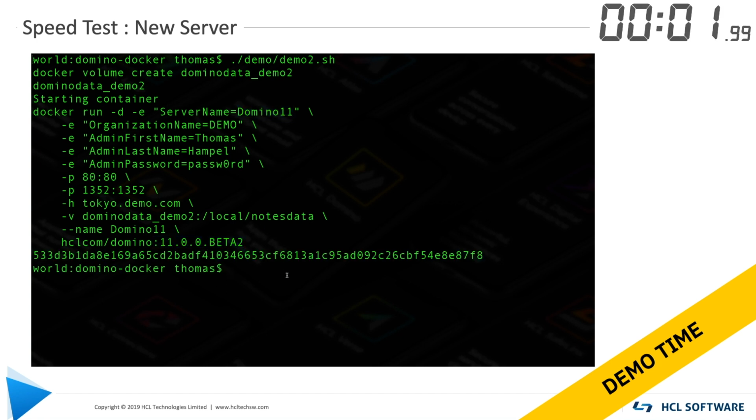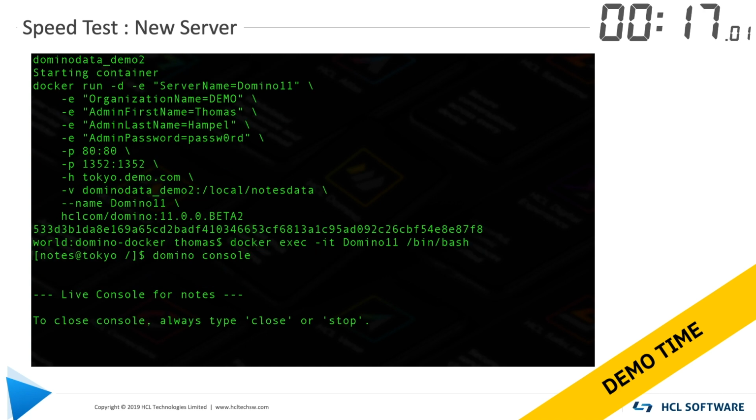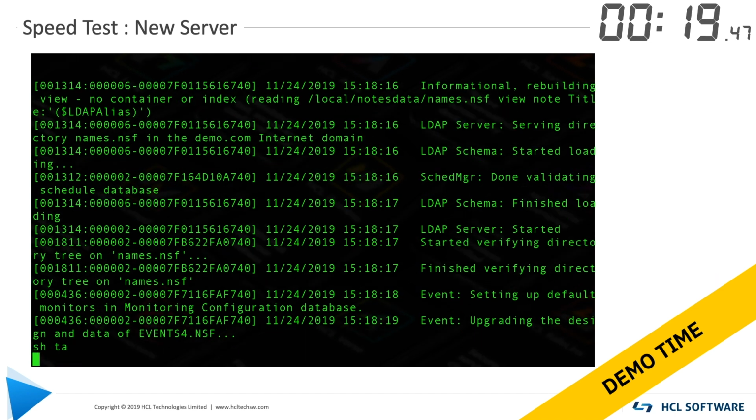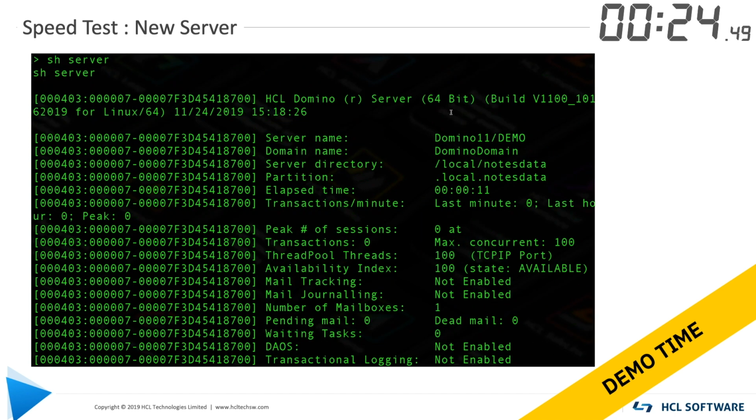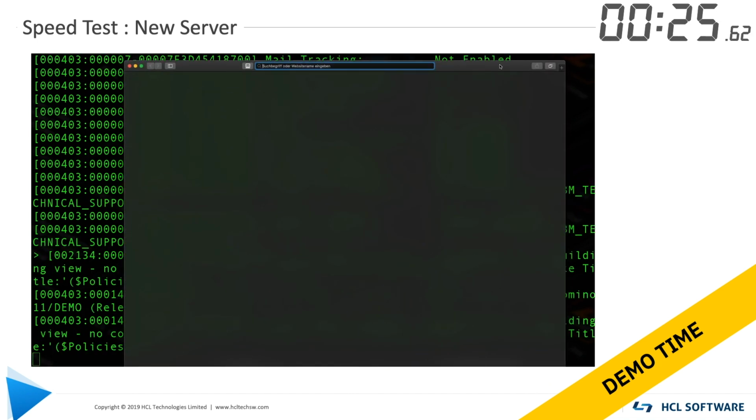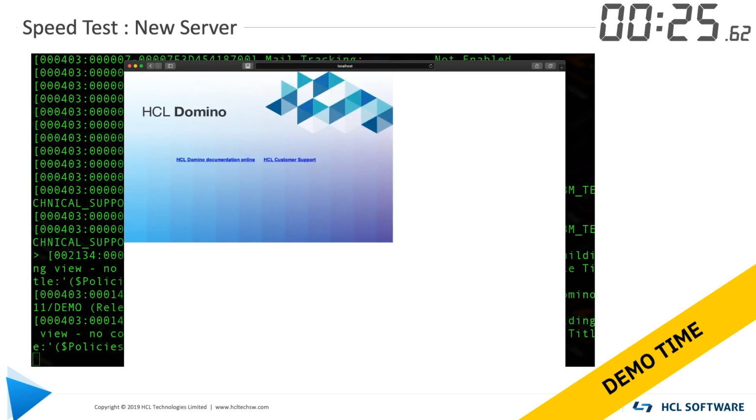So when the clock started ticking, the Docker engine started provisioning the Domino server. In order to see the results, I'll need to get a shell into the container to show you that Domino is actually already running. So you see show task, and probably we need a show server as well. So you can see there it is, the Domino server in 25 seconds. And for the demo to be complete, let's see if HTTP responds and shows the homepage. And voila, there it is.